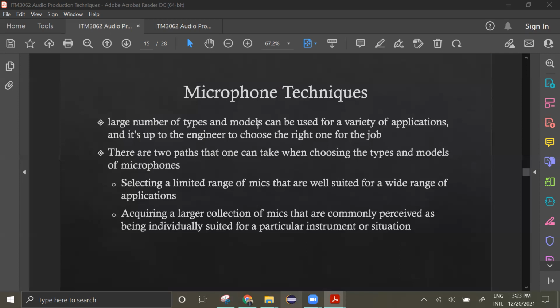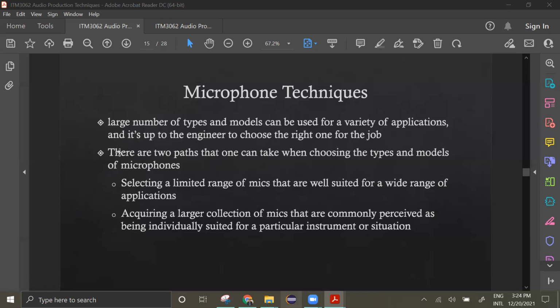So in such cases, we have to decide what mics and other devices we are going to use, for example mics or the monitors, like the speakers. We have different types, different quality ones, so we have to choose.